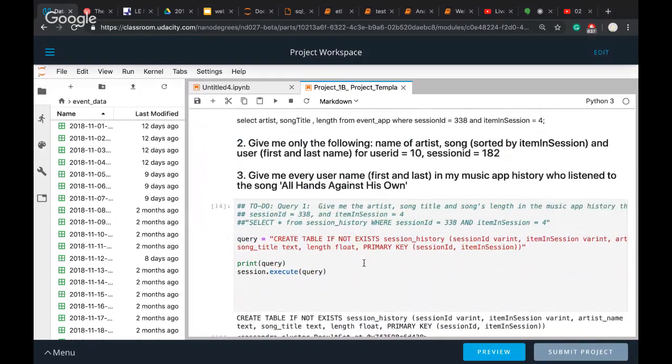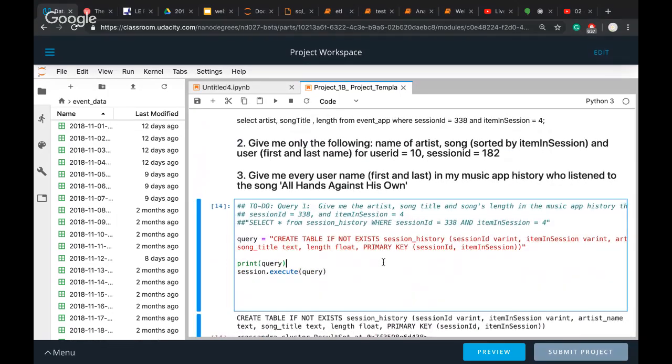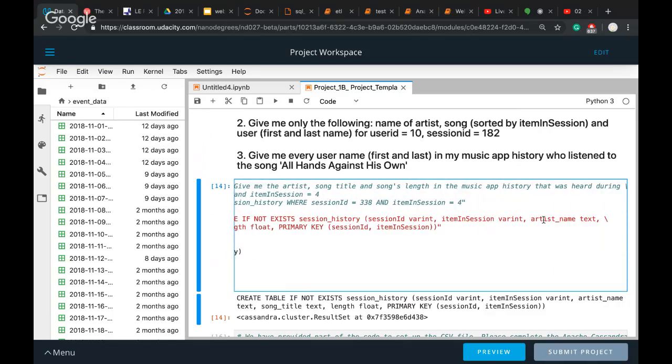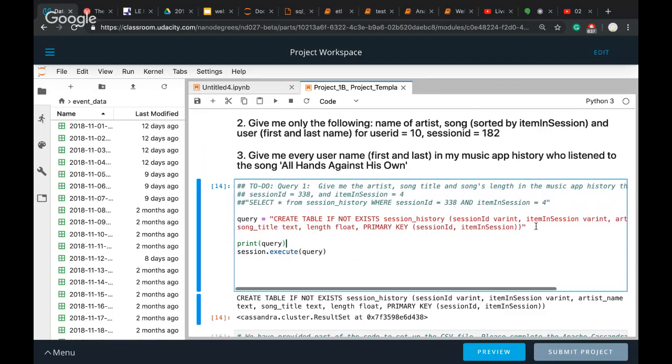Okay, so here's the query. The query is create table if not exists session_history. Oh yeah, I called it session_history. And inside I include session ID, item in session, artist name, song title, length, and the primary key. The primary key is session ID and item in session.